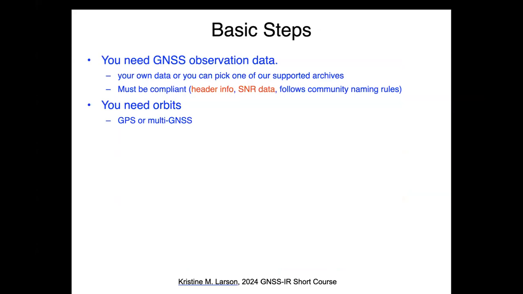So, basic steps: you need data, but again, you need a site that works. That was number one. For the data to be useful, I need to have a location. The header has a place where you're supposed to put the location of the site, and sometimes people don't put that in their data. I've already told you that sometimes people make files without SNR data. Again, that will fail. At least for my code, you have to follow the rules about naming your files. It's actually not required by RINEX; there's nothing about the inside of a file that requires a certain file name. Of course, it's the outside of the file that's helping the computer codes. So if you don't follow the rules, I don't know how to find out certain things about the file.